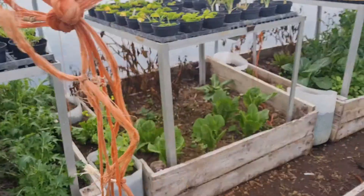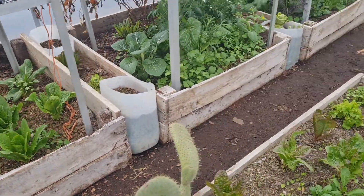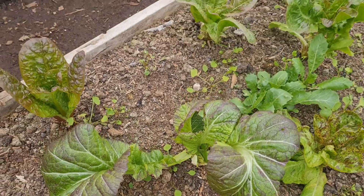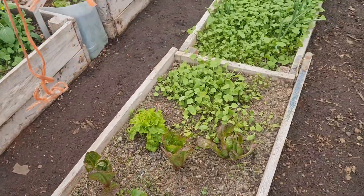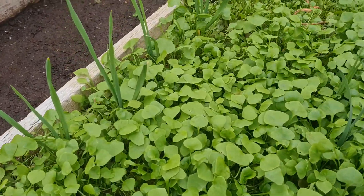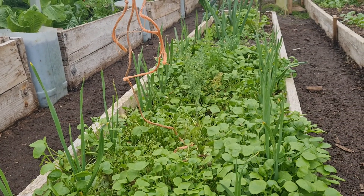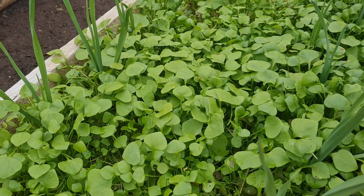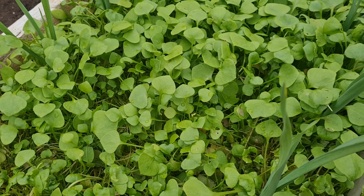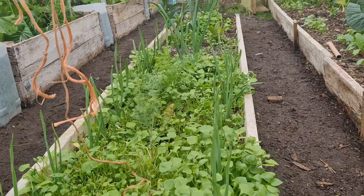There's lots of lettuces there that are still doing really well — lovely big leaves at this time of year. Another type of mustard: the giant red leaf mustard. Something that unexpectedly erupted into life — I let a purslane go to seed last year, scattered them around, and now we've got tons of this miner's lettuce as they call it, or winter purslane. It's growing amongst some overwintered garlic.